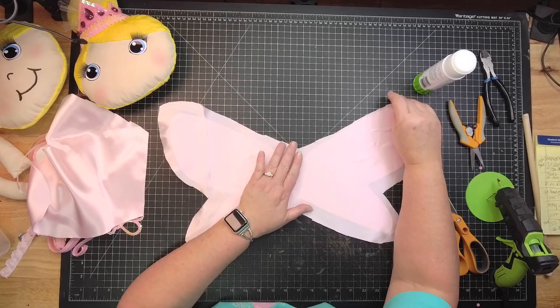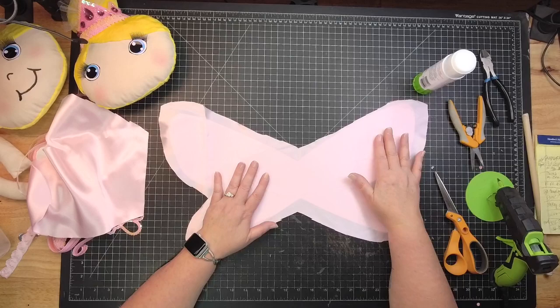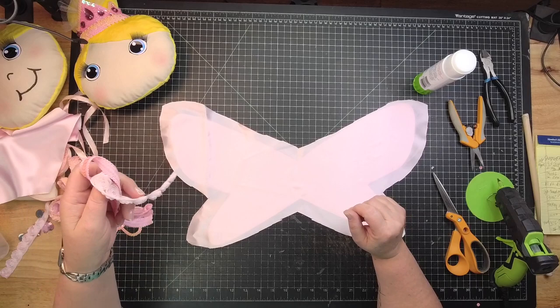Nice and flat. That did not get flat. And the great thing about the glue stick, it doesn't dry right away. And when it does dry, guys, if you've ever used a regular glue stick, it's not going to be a perfect seal the whole time. I still always put a bead of glue around the edge, but it's going to be hidden by the trims we put over it.